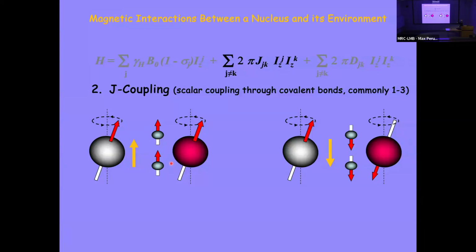This is strongly coupled between the orientation of the electrons in the bond and the orientation of the neighboring spin. So we get two different environments where the neighboring spin is aligned either with or against the applied magnetic field. Instead of seeing a single signal, we actually see two signals, depending on whether the neighboring spin is aligned or anti-aligned. And this effect is transmitted through the magnetic fields of the electrons in the covalent bonds. That separation of those two is a constant.